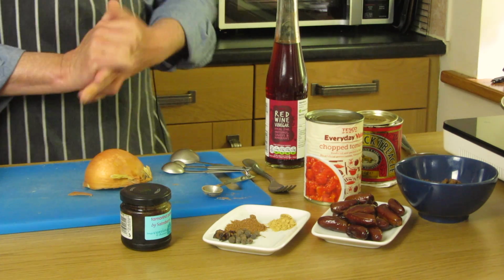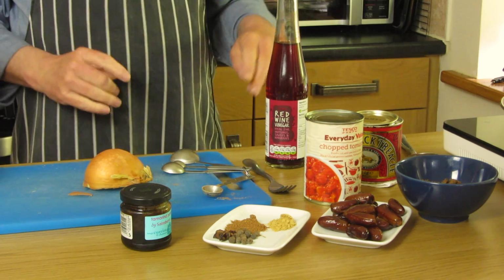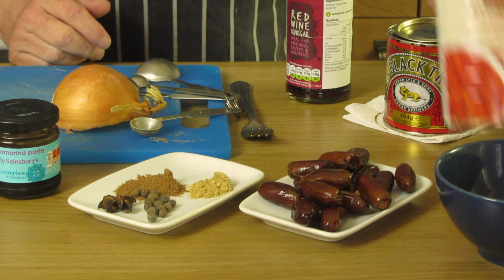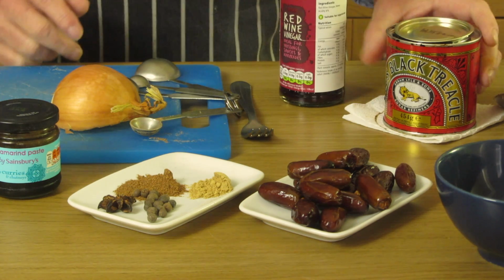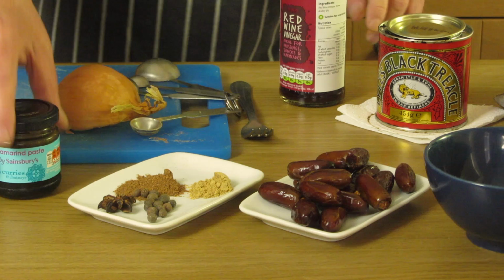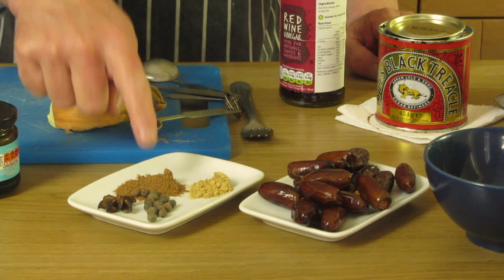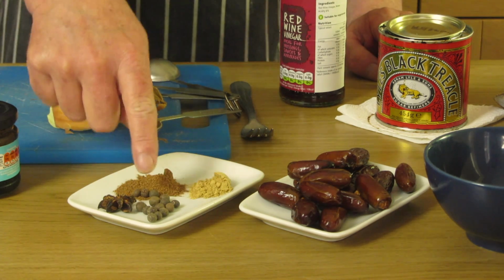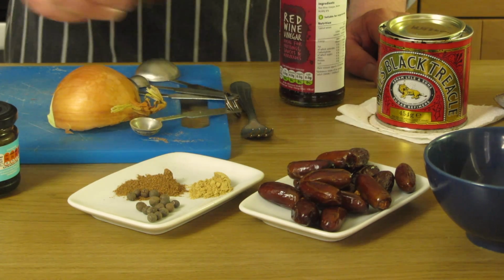Okay, ingredients for the brown sauce. I'm more or less improvising, so don't worry about exact quantities. I've got half an onion, a can of chopped tomatoes, some red wine vinegar, some dates, some black treacle, some dark muscovado sugar, and some tamarind paste, and half a teaspoon each of ground nutmeg, ground ginger, allspice, which will need to be crushed a bit, and a star anise. So first thing to do will be chop the onion quite finely.